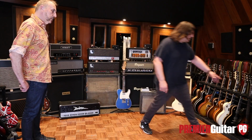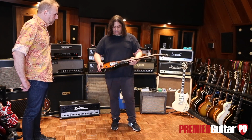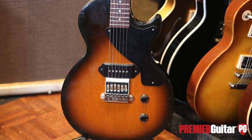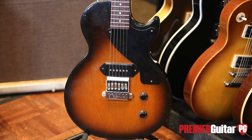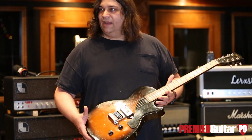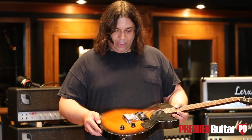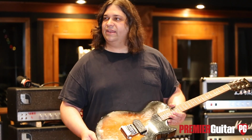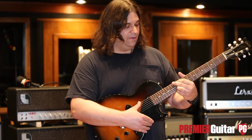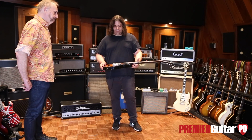And something real quick I'll show you is this Les Paul Jr reissue, and this thing would never stay in tune ever. Great guitar, I love it, it looks cool, but it had the old 54 style wraparound bridge. So you could barely intonate it, and for making records it was really hard to keep it in tune. I ended up putting an Evertune bridge on it, and now it gets used all the time because it's super dependable. And those old dog ear style pickups are awesome sounding. That P90 sounds awesome.